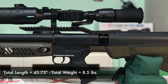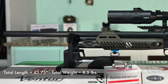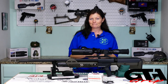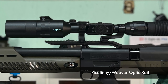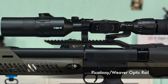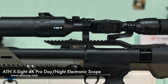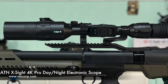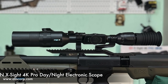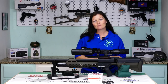Overall length from butt to muzzle is 43.75 inches, and the weight is eight and a half pounds. Mine probably weighs a little over 10 pounds because the ATN optic is a bit heavy. The last thing in aesthetics is the optics rail — a picatinny or weaver rail, which I prefer over dovetail. I have my ATN X-Sight 4K Pro mounted on it, which is a day/night scope. The reason I have that mounted is because the Hammer is a hunter — its complete purpose is for big game hunting, and that's right up my alley.